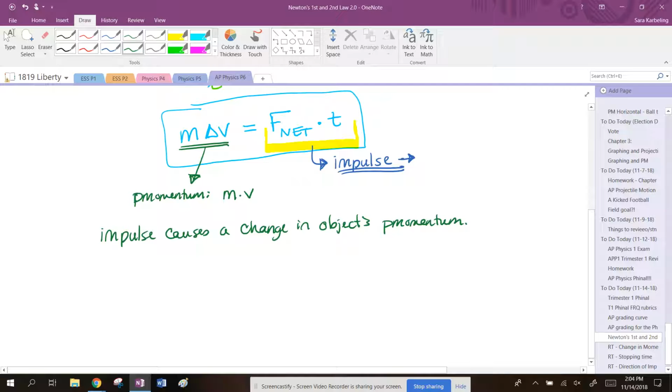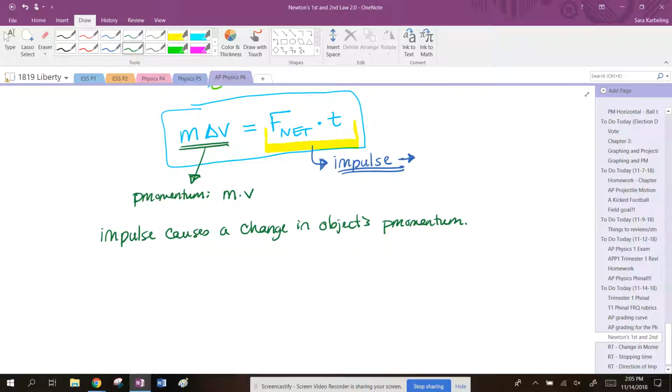Why did we have to come up with a new quantity that's mass times velocity? I don't know. The short answer of it is literally because interesting things happen when you multiply a mass times a velocity. That's it. There's nothing magical about mass times velocity. In fact, the units of mass times velocity literally are just kilograms times meters per second. Like there's nothing fancy about it. It's just a quantity, mass times velocity, and we call it momentum because we needed something else to call it. Okay? And an impulse causes a change in an object's momentum.